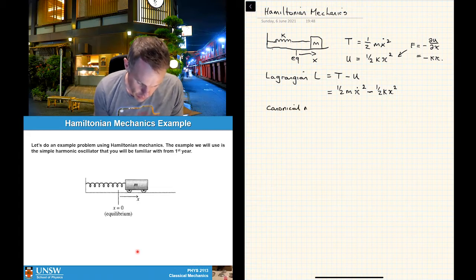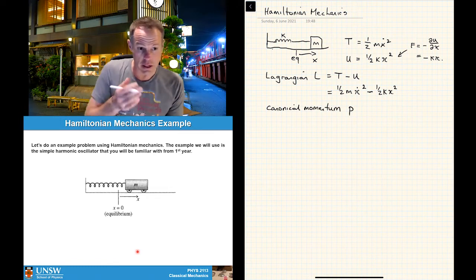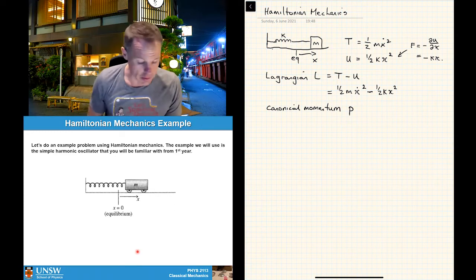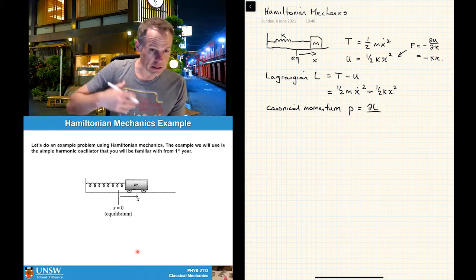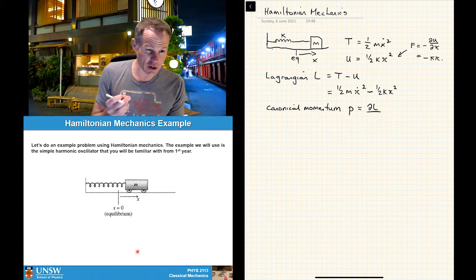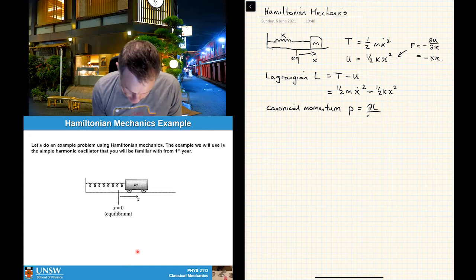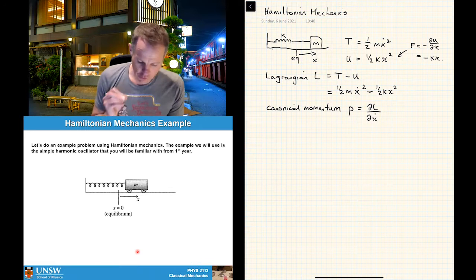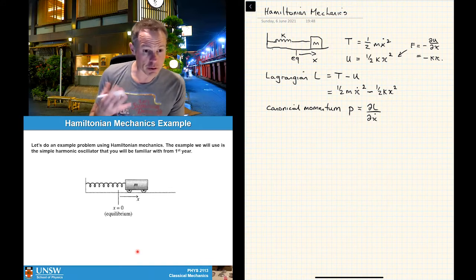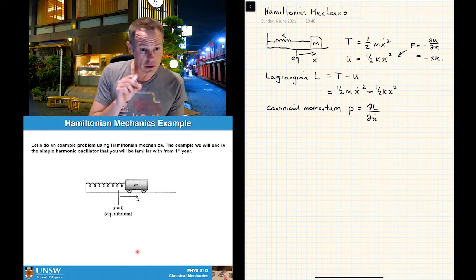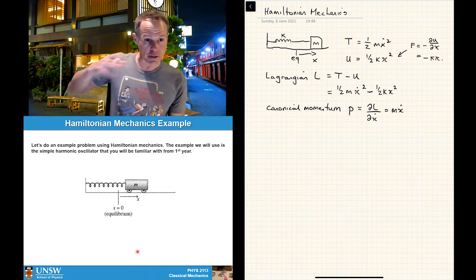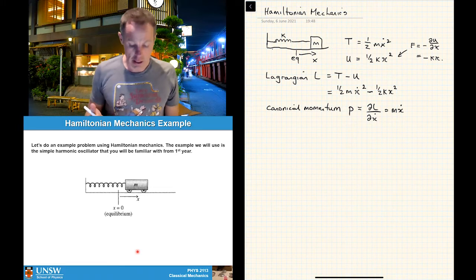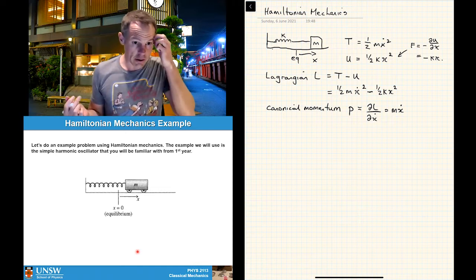So our canonical momentum P, and we don't need an i here because we're dealing with just one variable x, so there's only going to be one P connected to it. It's going to be dL on dq_i dot, and in this case q_i will be x, so it'll be d x dot, right? And so if we take the derivative of our Lagrangian, which is on the line above, with respect to x dot, the 2 is going to drop down to cancel out the half, and so we'll have m x dot here, and the potential energy term on the end will contribute no terms in x dot, so it disappears.